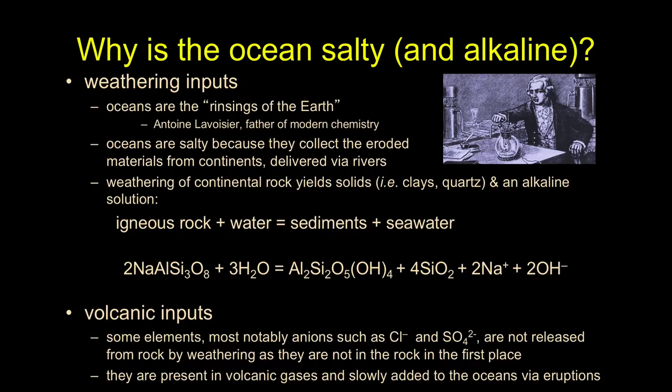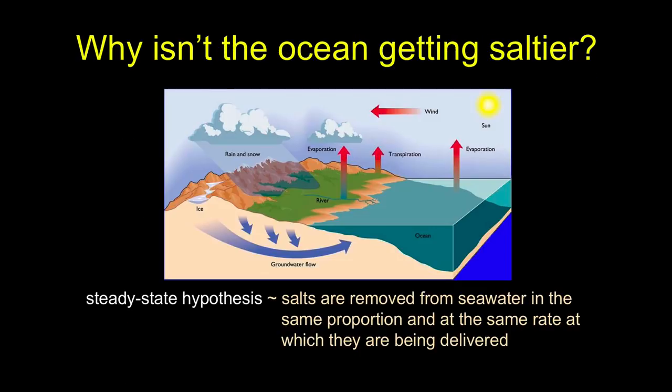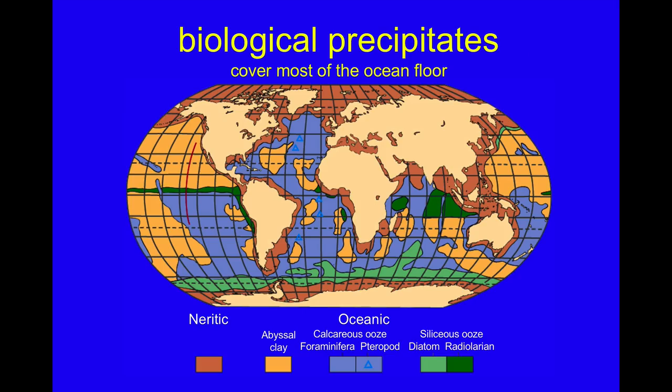We talked about the rinsing of the Earth and this steady state hypothesis, where for a lot of these main constituents, even though stuff is constantly being added to the ocean, the ocean doesn't get more calcium-y and calcium-y, right? It's sort of staying at this constant level. And the reason for that, again, as we've already talked about, is this biological action, the precipitation of these substances moderated by life. And then when those organisms die, that material is eventually rained out. So it eventually sinks out of the water column. And we see that as broad scale patterns of deposition of different critters.